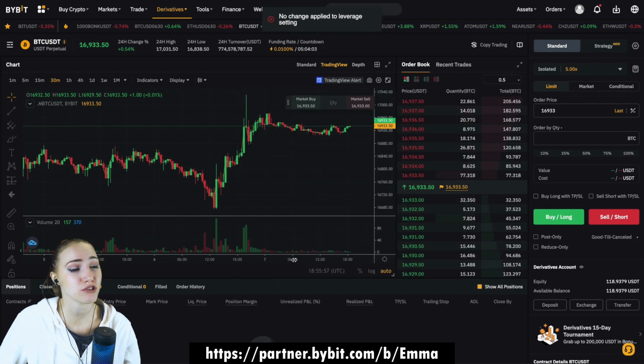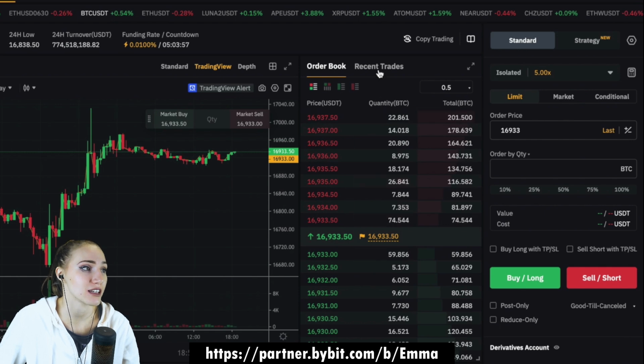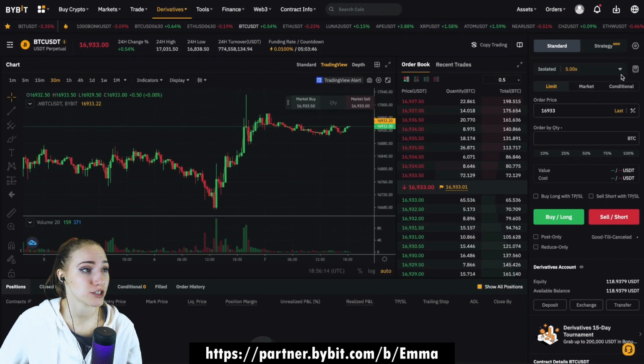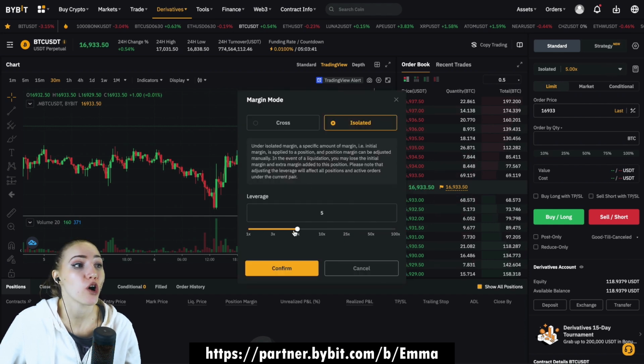If we talk about the leverage, then this is a multiplier. As for the fact that futures trading is similar to spot trading, it's because here there is also an order book, there is a chart, there are similar sections with buying and selling, but there are some differences. As I have already said, there are isolated margin and cross margin modes and the leverage, and that is a multiplier. And if we talk about spot trading, then we always have one-time leverage. Here we can choose different types.